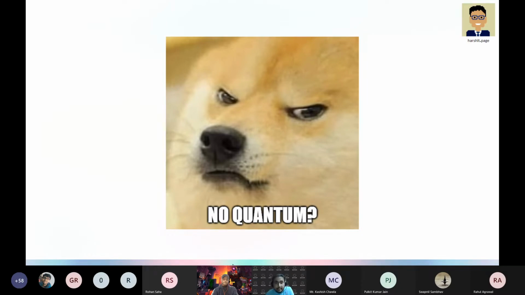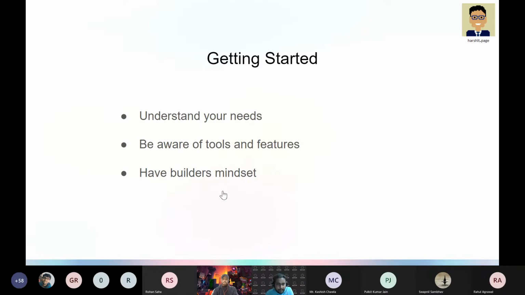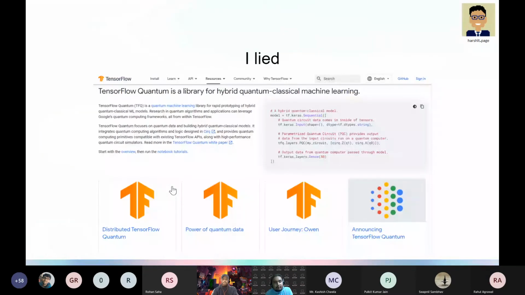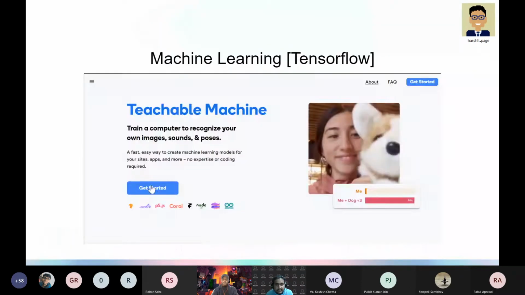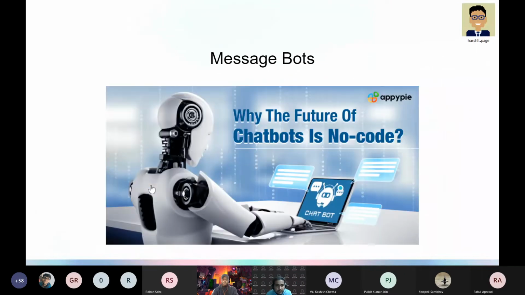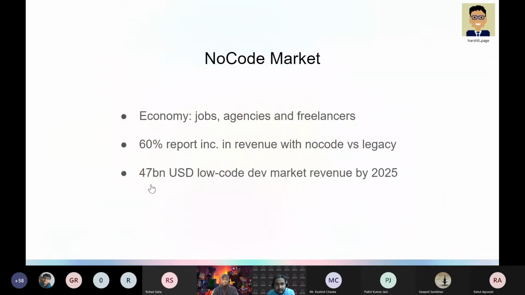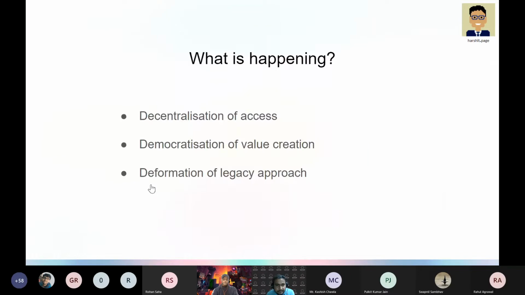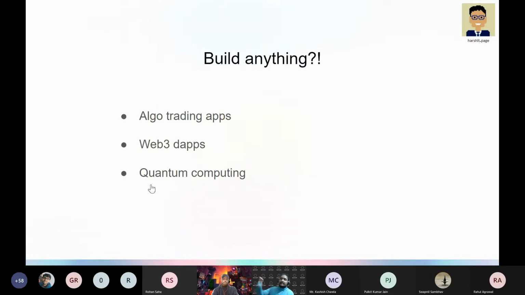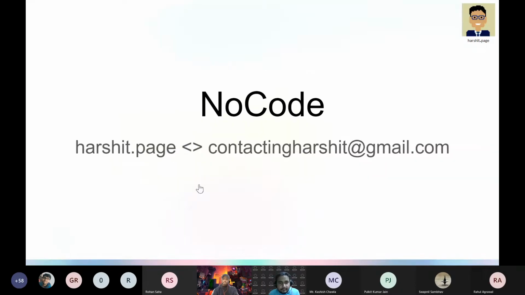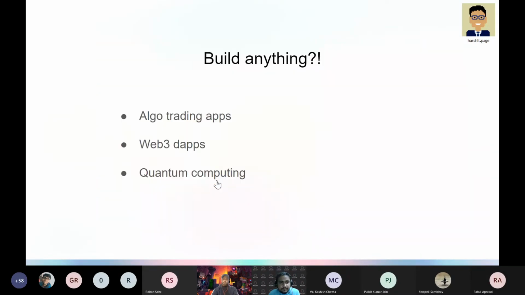So that's it, I guess. So how can you get started? Before that, I would like to discuss any of the things which you would like me to discuss out of all the slides I have shown till now. So let me go from slide one, since we have no discussions yet. And after this, we will discuss how you can get started. If you guys have any question, you can write in the chat box, or you can directly ask by unmuting yourself.